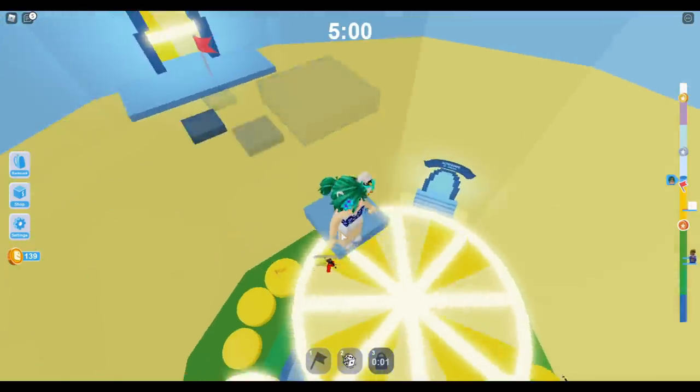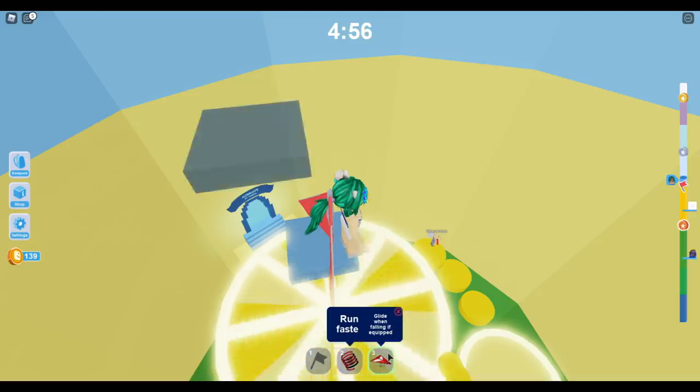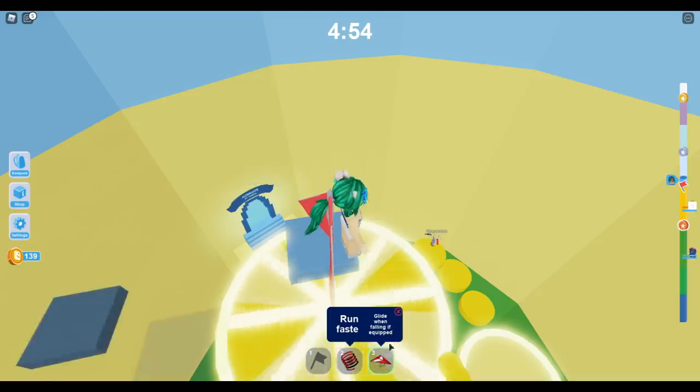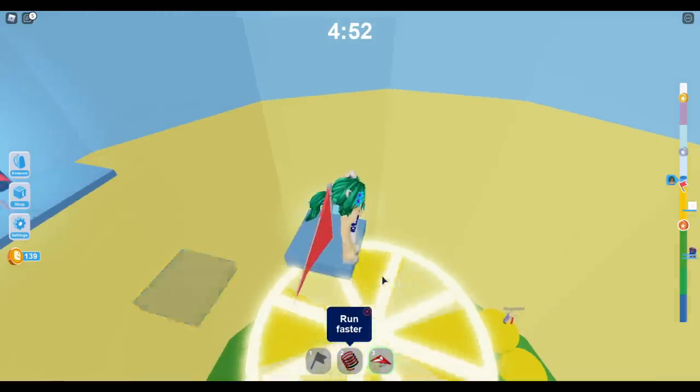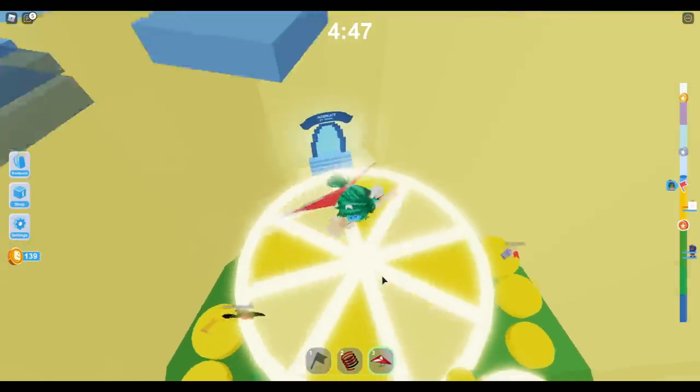Oops, up here. I missed it. You know what? Let's use this. What is this? Glide when falling if equipped. Oh, that's cool. I hadn't seen that before. No! No! Oh my gosh! No!